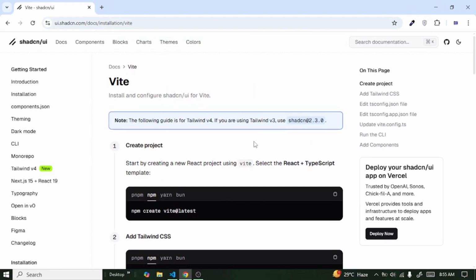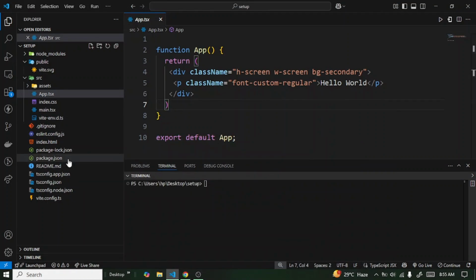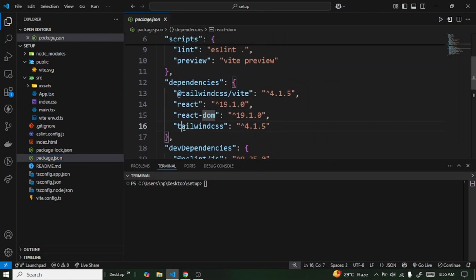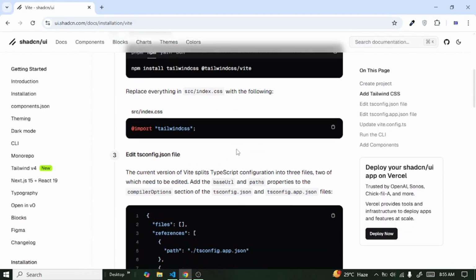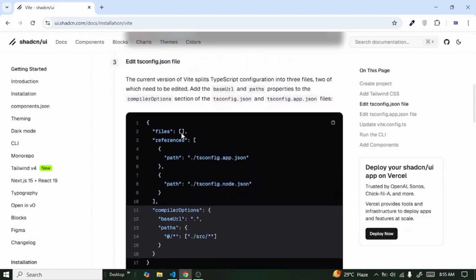All right, so now let's start. We are going to go stepwise, right? The first step is to create the project, which we've already done, so I'm going to skip. The second one says we should install Tailwind CSS and then the Vite version. So let's check our package and make sure we have these installed. So we have the Tailwind CSS and then Tailwind CSS /Vite, right? So we are good to go, and we've already done the imports, so I'm going to skip that.